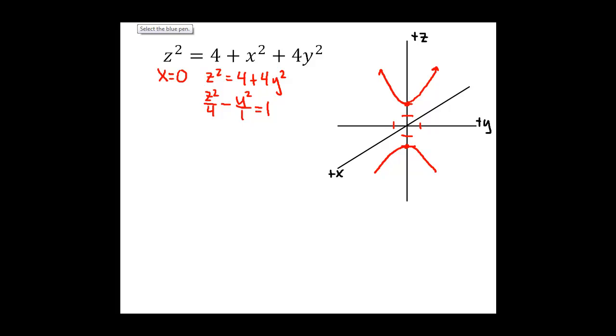Okay, let's do another trace here. This time let's do the one in the xz plane. So let's plug in y equals 0 and we'll get z squared equals 4 plus x squared. And that will be another hyperbola. If I move the x squared and z squared terms to the same side of the equation, the z squared will be positive and the x squared term will be negative. And then I want to divide through by 4 as well to get that in standard form.